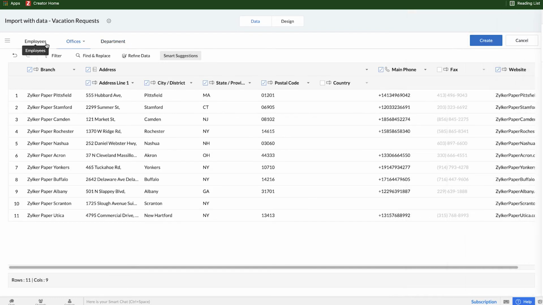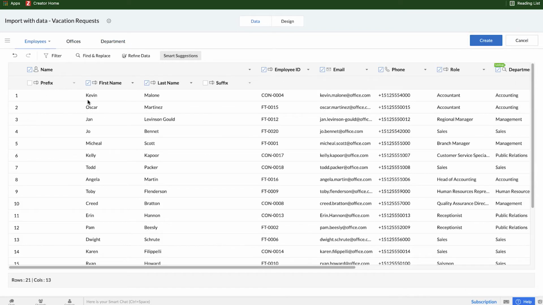And now if I come over here, another thing I'll show you real quick is each one of these different columns in the spreadsheet automatically get mapped to the right field type in Creator. So we didn't go through too much on field types in the form building video, but basically you have fields like a single line field, which can hold any type of data, some special fields like name, we saw date, we saw email, phone number. They just get formatted a little bit specially. So here you can see name, it shows a person. Here's a single line field, an email field, a little icon to identify each one.